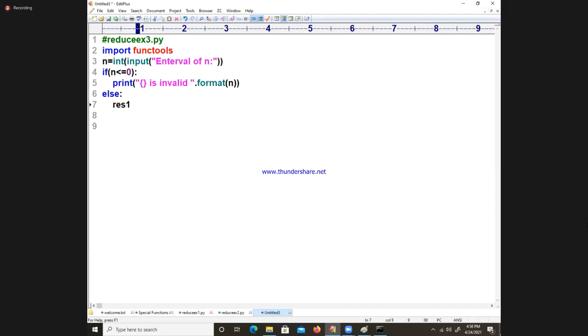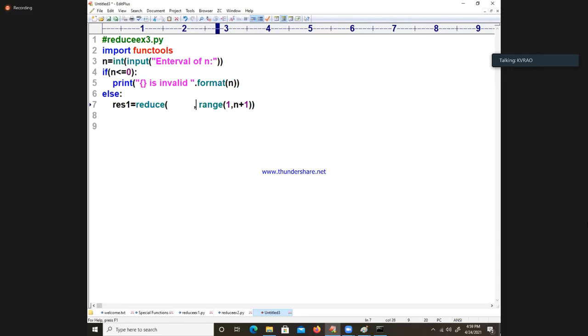res1 is equal to, simple, you already know that, reduce of, first you need to prepare the lambda function. That only how we will write it. What is that? N is called 4 or 5, for example. 5 means what? 1 into 2 into 3 into 4 into 5. That means I have to prepare the range of numbers. Already we covered data types to get knowledge like this. 1 comma n plus 1. If I say n plus 1, it will apply as 1 to n plus 1 minus 1. It will take exactly 1 to n. There I will write a lambda function.